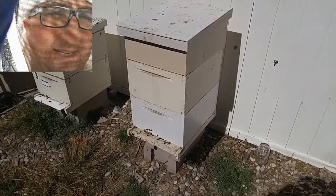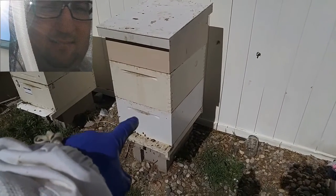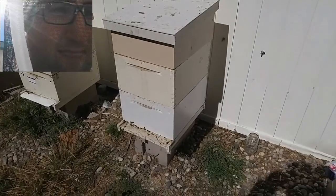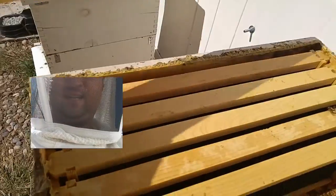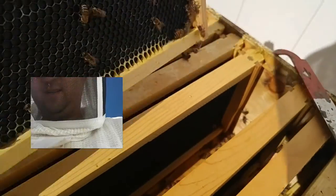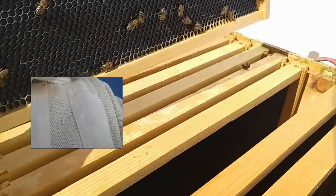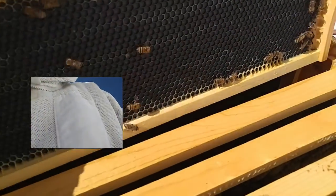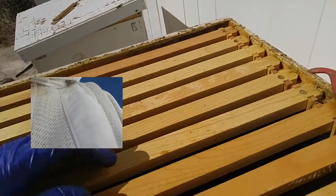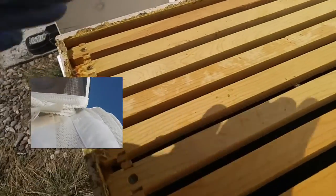I'm going to show you what I do. This hive here is one of my oldest and its name is Engulf. So let's see what Engulf is doing. The upper box is empty — this is a medium box on the very top. They don't have any honey in the mediums. This is usually where I take for personal use. I don't rob from the bees in the lower boxes because they use that, but whenever they get to the mediums up top, that means it's for production. They haven't done much this year, but they started the year really weak, so I'm not really surprised. We're just going to take off this top box and keep moving.